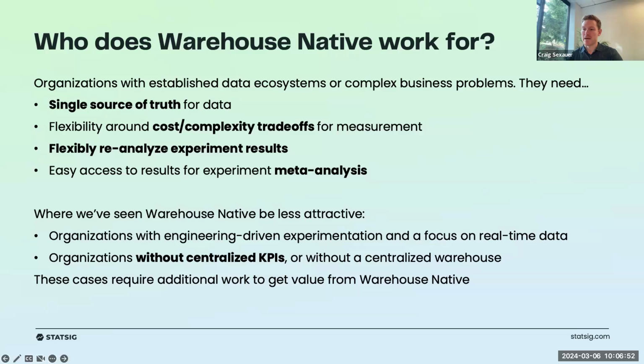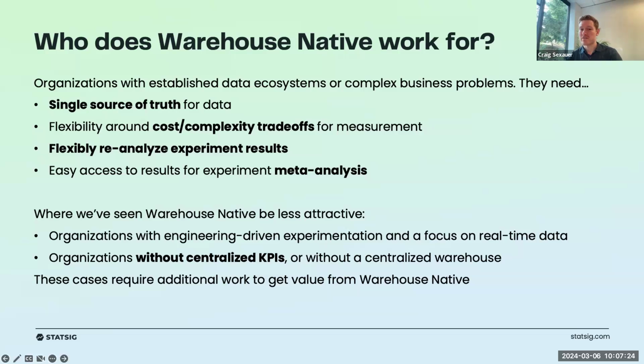The last two are around meta-analysis and building a corpus of knowledge. One really nice thing about warehouse native, since all of the data is living in your warehouse, you can reanalyze results, not just in the vendor console, but also using SQL. This is all just stored as tables in your data warehouse at the end of the day. It also makes it really easy to run meta-analysis. Since you have result data sets for every experiment you've ever run in your warehouse, it's really easy to do follow-up analysis, understand patterns between how metrics move in experiments, all of that good stuff.